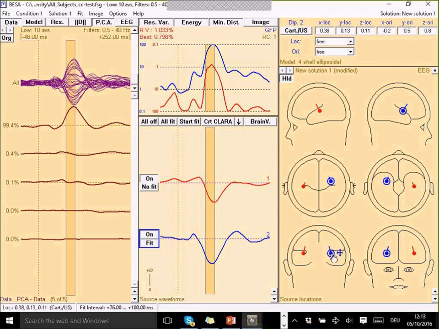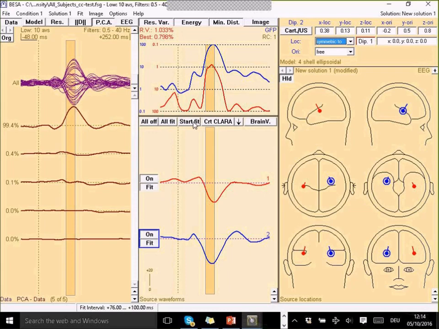So we can improve the fit by adding a symmetry constraint. We can make use of our anatomical knowledge. We know that these should be in symmetrical areas in the auditory cortex. So this location parameter here that says free at the top can be changed to make the source 2 symmetric to the dipole source 1.